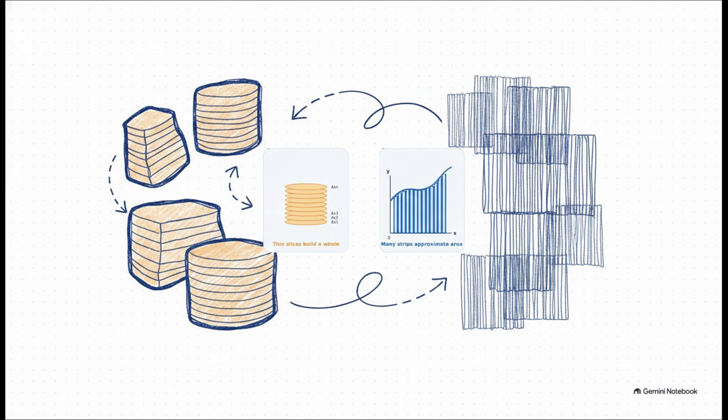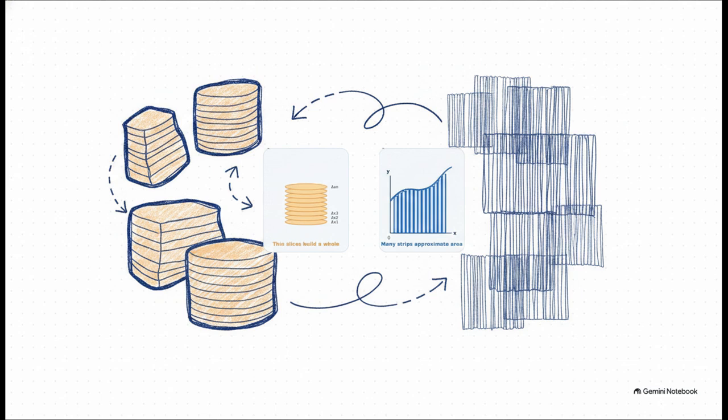Now, what's really interesting about this slide is how perfectly a physical reality maps directly to a mathematical graph. On the left, imagine an irregular physical solid, a strange, organic, bumpy shape. How would you find its volume? Well, you could imagine slicing it into extremely thin slices, kind of like a massive stack of perfectly cut potato chips. If you add up the individual volume of those physical, textured slices, the total volume of the entire object naturally emerges. On the right, we're doing the exact same thing, but to a graph.